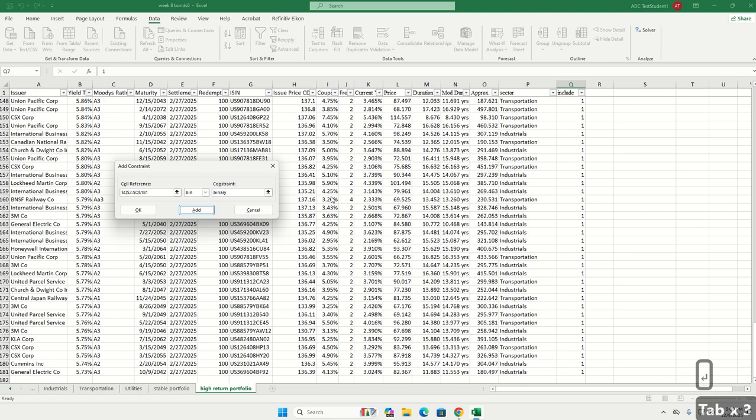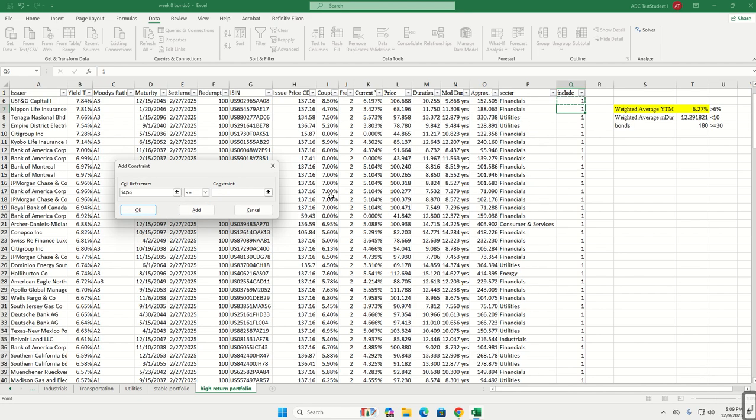And I'm going to tab to add, because I'm going to do one more. I'm going to say there needs to be at least 30 bonds. Enter. And then up arrow for the cell reference. And then I'm going to go over to T9. That's how many bonds. It's just a sum. Right now it's a formula of all the ones, so it's all 180 so far. So I'm choosing that one. Then I'm going to go tab.